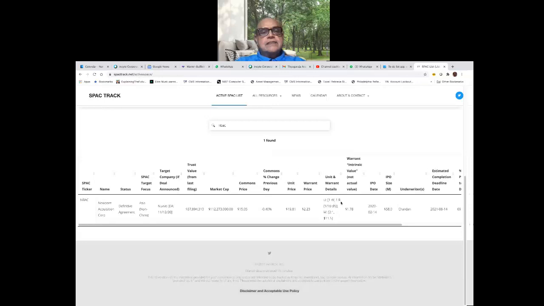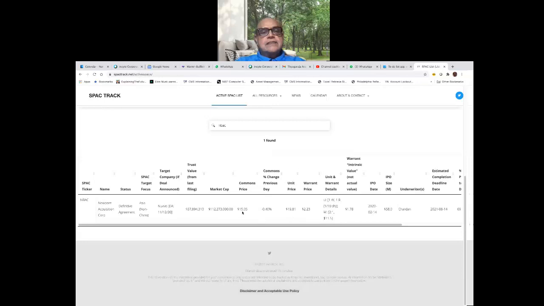I do not know. Redeemable probably 1/10 share. So what they are saying is for each unit you get one warrant, and the warrant is half a share, I guess, probably. I do not know what this 1R 1/10 share means. But after that is warrant 2:1, which means if you have two warrants, you will get one share in the future, at a strike price of 11.5. So that is why your unit price will always be commons plus twice the warrant price.